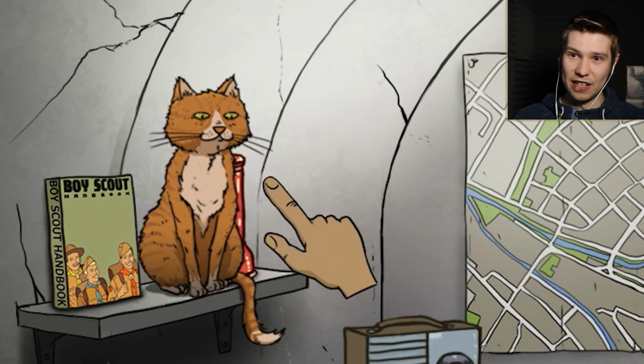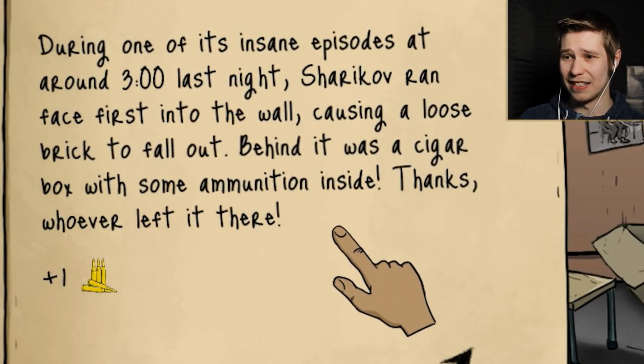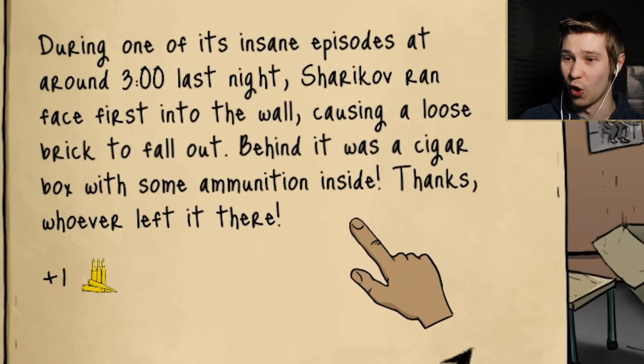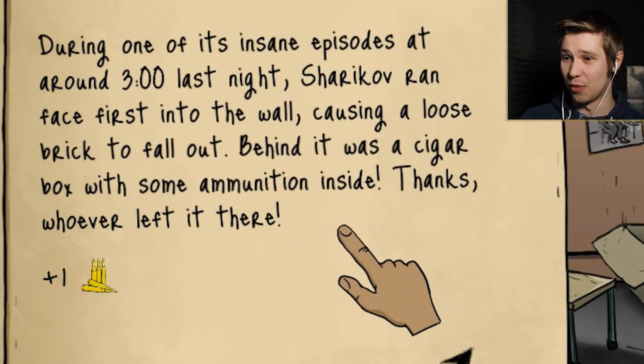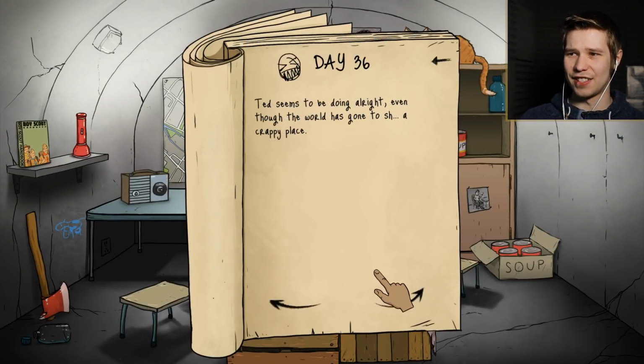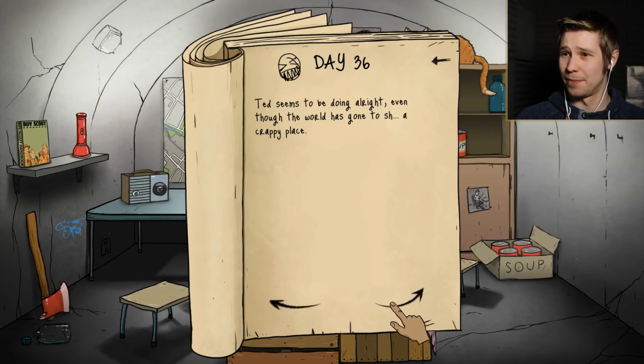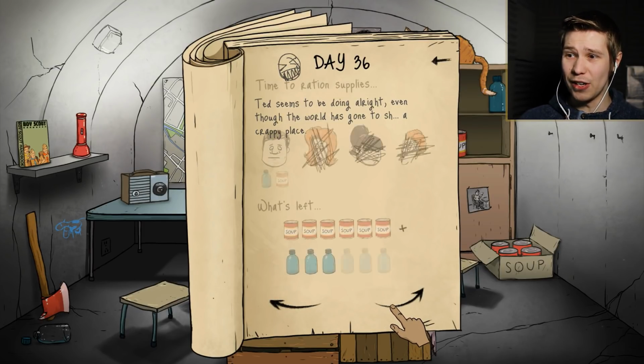And now it has been mended as well. Good old Sharikov protecting it up there. Sharikov ran into the face of the wall, causing a loose brick to fall out. Behind it was a cigar box with some ammunition inside. Okay, so there's like a random chance that Sharikov can find your random stuff. Okay, so Sharikov found us some bullets.